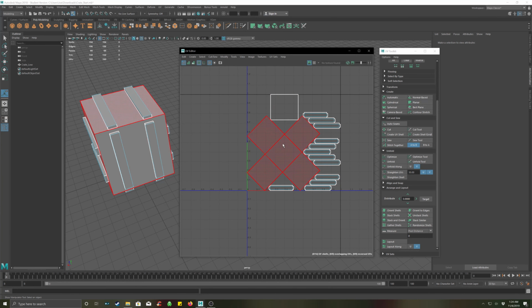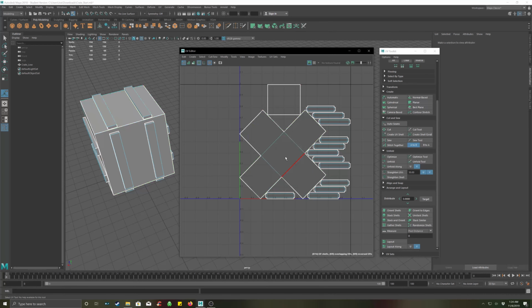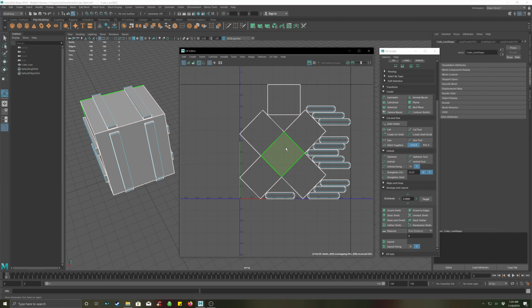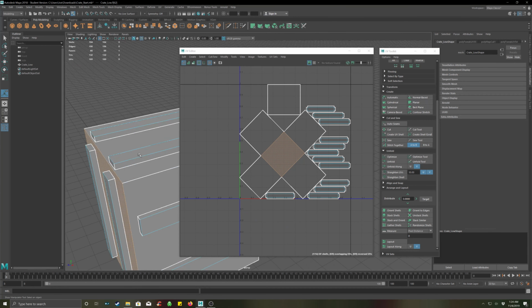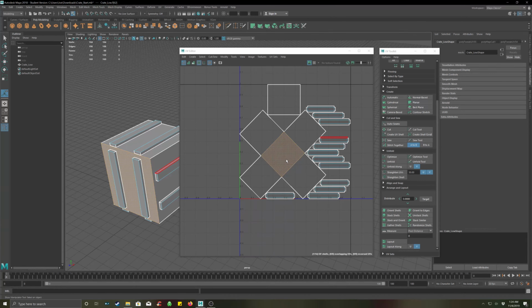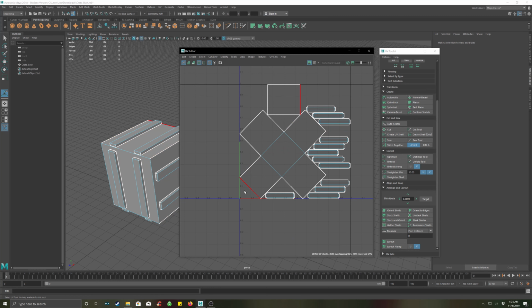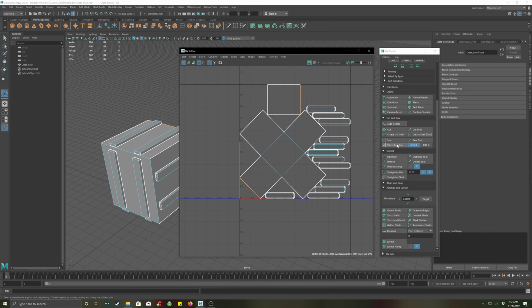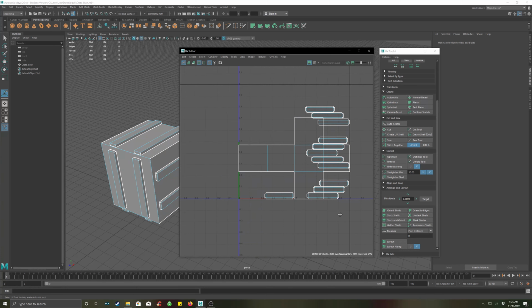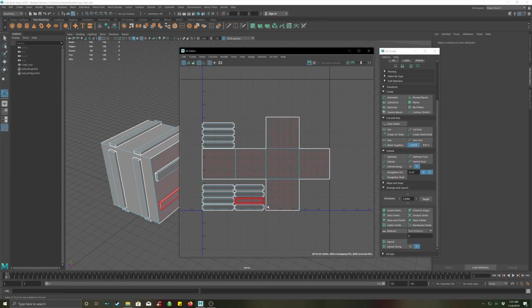Let's unfold all those. Go here. This should be my front face, which would make that the bottom. That's the top. I'm going to go ahead and stitch that back on there. There we go. There we go. Much better. Okay, so there's a nice clean layout.